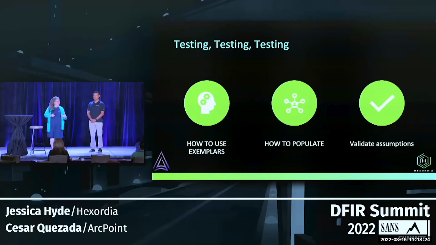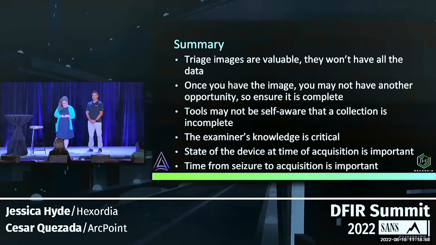Thank you, Joshua Hickman, for all of the data sets you've contributed to the community. And then once you're done populating your device, you need to go ahead and validate your assumptions. One of the biggest problems that I see with testing for this particular scenario is unintentional inserted bias. It is very difficult to sometimes think like how somebody would misuse a device, but it's really what you need to do to see that and then try to misuse the device to validate your assumptions.